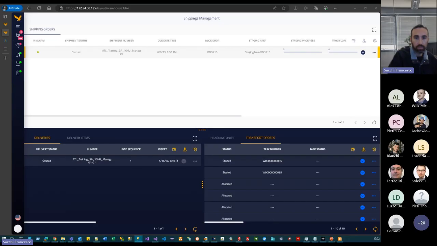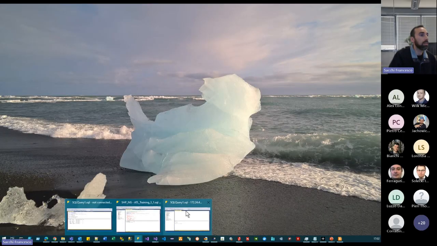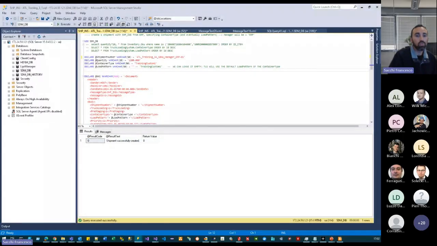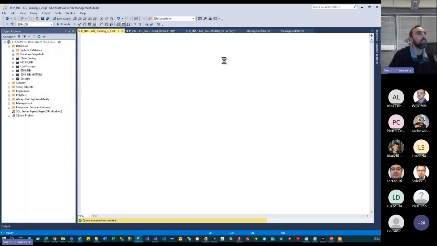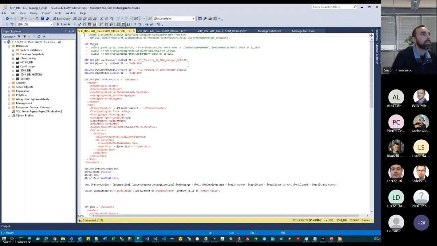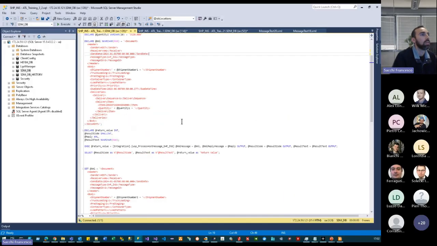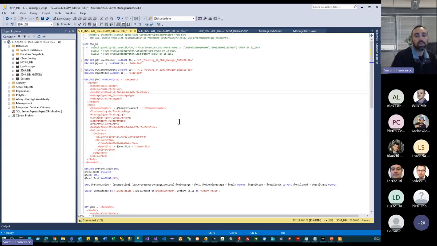I will now do another version that can be useful if you want to, as I said before, preset the container type and the load pattern, but without the constraint of not being able to change it anymore.